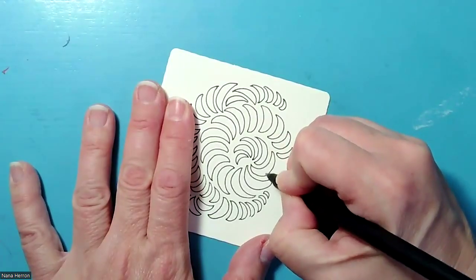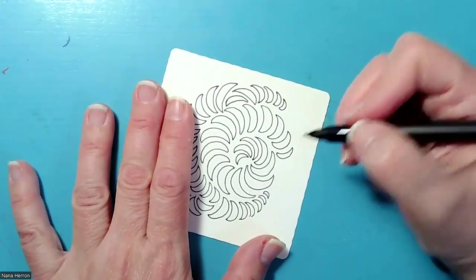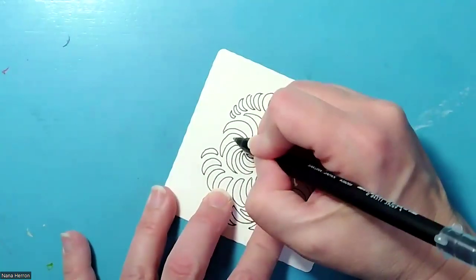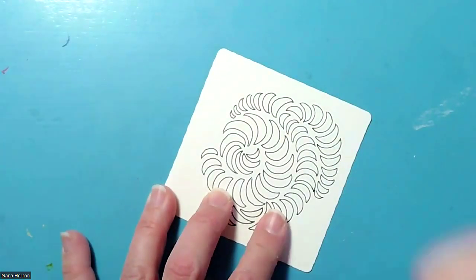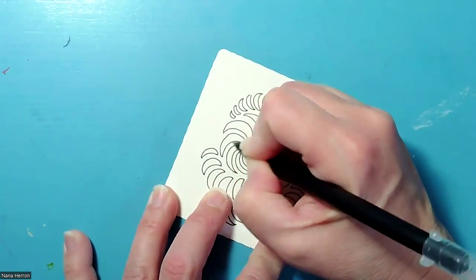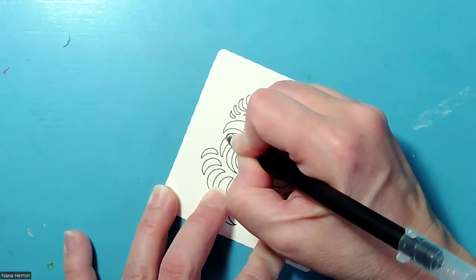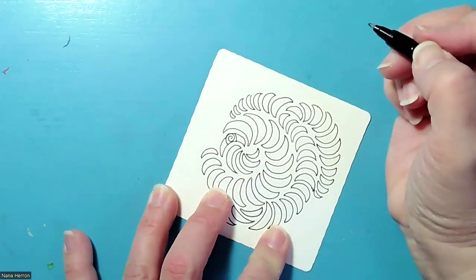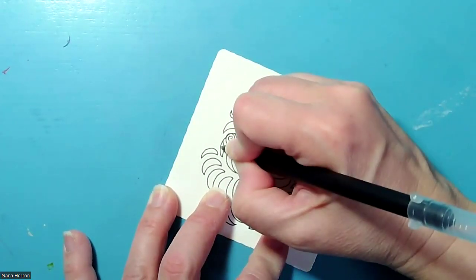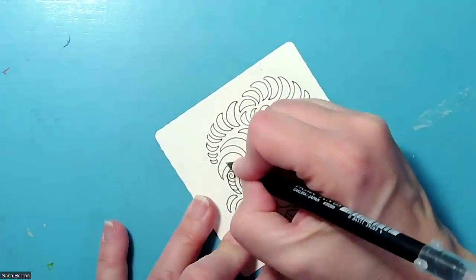So I'm going to start out with something that I like to do a lot. And it depends if you want to start from this angle or from this angle. It doesn't matter, but I would suggest keeping them all the same. So I've got my Molygon kind of going up, and I'm going to put a mini prita in it. And from that point, I can aura out from there like that, and then move on to the next one.